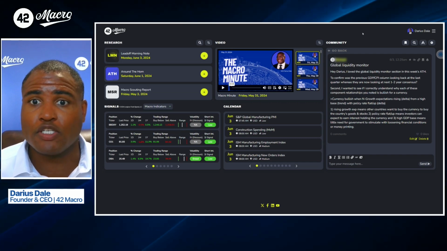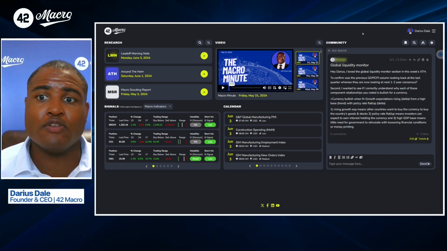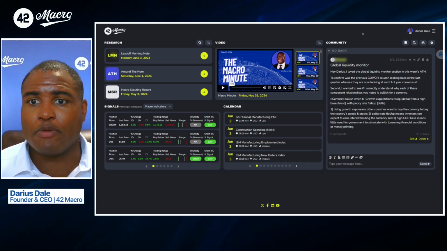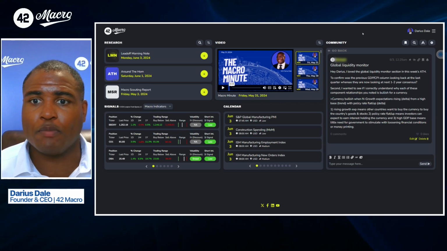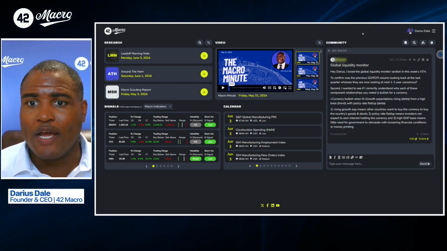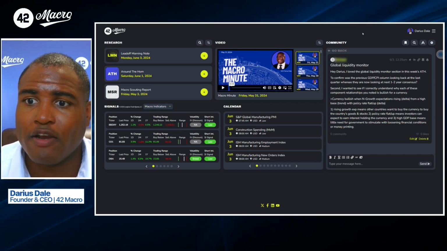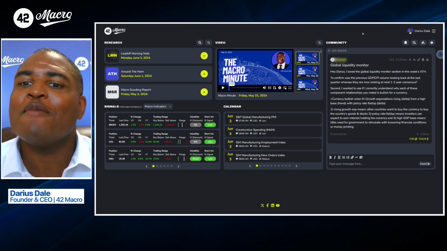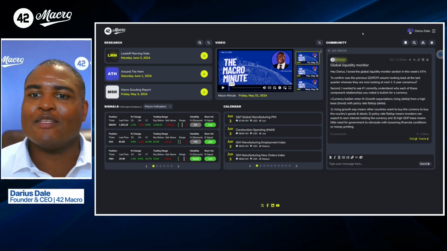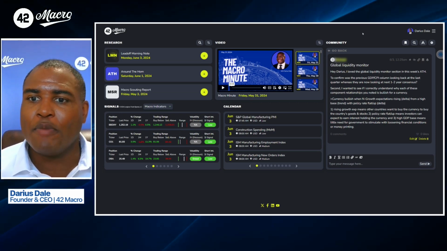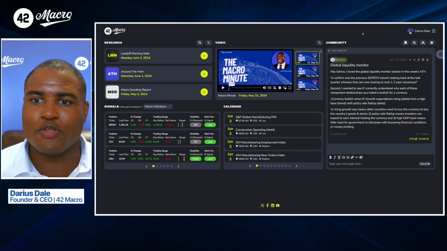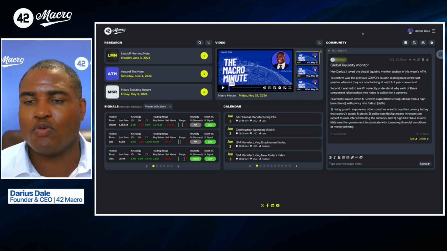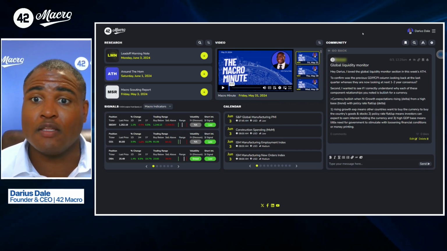And so getting back into the question, it says, second, I wanted to see if I correctly understand why each of these component relationships you noted is bullish for a currency. Currency is bullish when nominal GDP growth expectations are rising from a high base with a policy rate that is flat to up. Number one, rising growth expectations means other countries want to buy the currency to buy the country's goods and stocks. Number two, policy rate flat to up means investors can expect to earn interest holding the currency. And three, high GDP base means little need for government to stimulate with loosening financial conditions and or money printing. So that is correct. So yeah, just confirming all that.